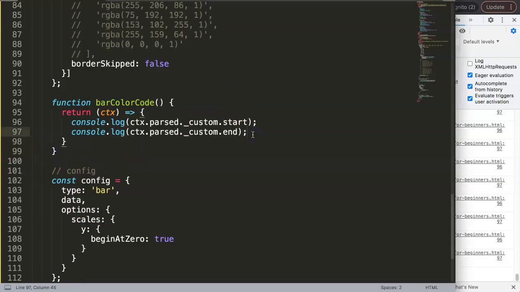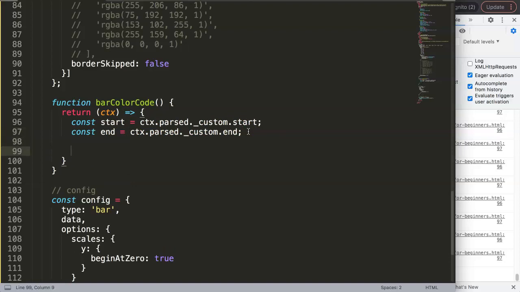So what we're going to do now is create a comparison of it. It's very simple. We say constant, and then we say start equals that. And then the next one is a constant, and then we say ending equals the ending point. And now we can compare them quickly. So what we will have to do now is very straightforward.